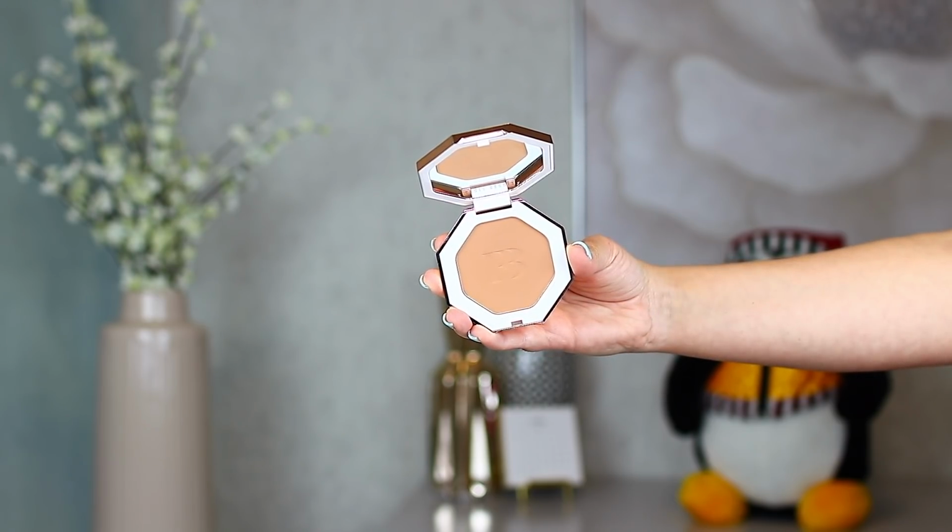And when you open it up, it is a gorgeous soft matte bronzer. It does have FB embossed into it. It's gorgeous. The kickback is basically zero. The pigmentation is lovely. The blendability is lovely. It is the bronzer I am wearing today. I love it. I feel like you can build this one up so easily on the skin. You can start really light and then you can go deeper and darker if you want.